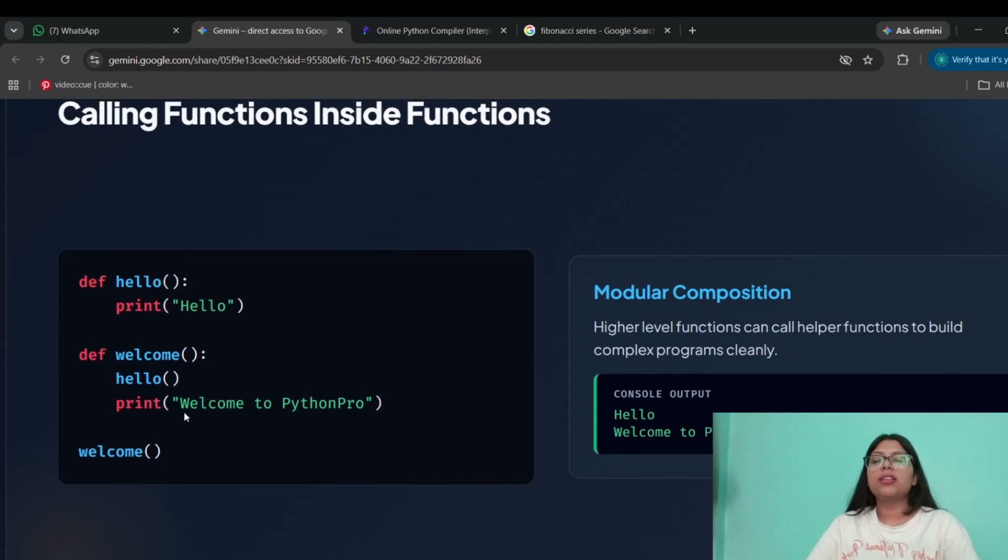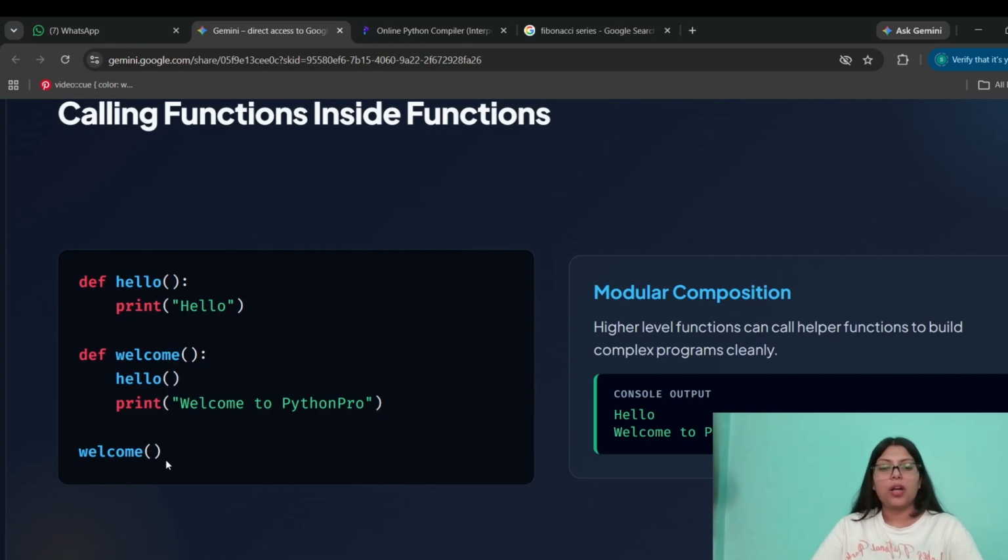Whenever I run this welcome function, it will get to the execution of this part, and it will see that we are also calling the hello function here. So it will now go back to this function. It will first print hello from here, then it will return back and print welcome to Python Pro. And then it will return back to this execution line. So in a higher level function, we can call a helper function inside it to build complex programs cleanly.